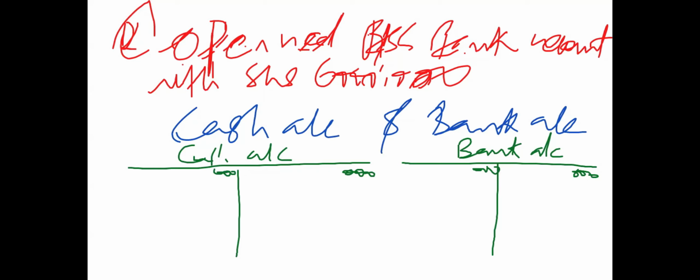So this question we are doing is requiring us to open two accounts. One of the accounts was already opened, but we said that we are opening these financial transactions independently. We are first dealing with them independently. So that's why we opened two accounts. Now, after that, we need to know which one of these two accounts is going to be debited and which one is supposed to be credited.